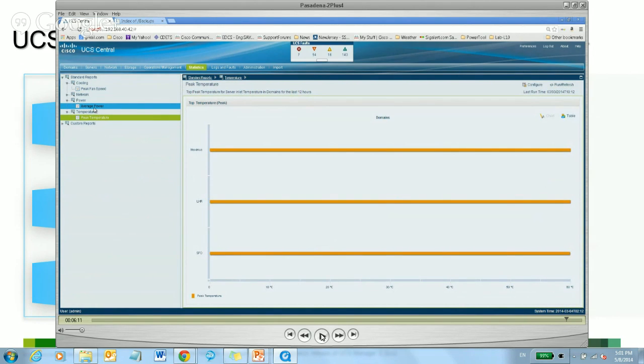But we can actually look at this. This one is the peak temperature. We can actually do an overlay if you wanted of average temperature. And we can look at it all the way up and down the stack. So what's the temperature of this server over a period of time? What's the temperature over this chassis? All the servers in the chassis. What's the temperature, average and peak temperature across a complete domain?